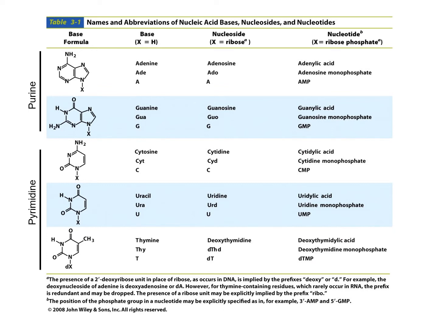And here are the different nitrogenous bases that you can see in the nucleic acids: adenine, guanine, cytosine, uracil, and thymine. Actually 5 different kinds because of the uracil that is only observed in RNA, as opposed to thymine, which is used only in DNA. And you should also be able to tell the difference between the nucleoside and nucleotide. It's the presence of a phosphate group that is attached to the pentose ring.